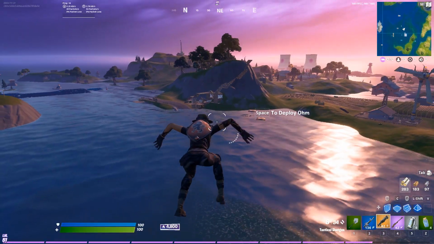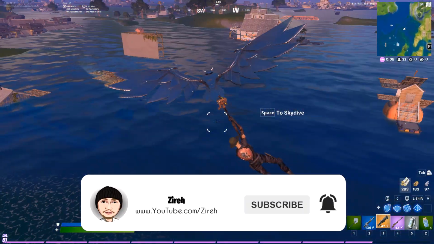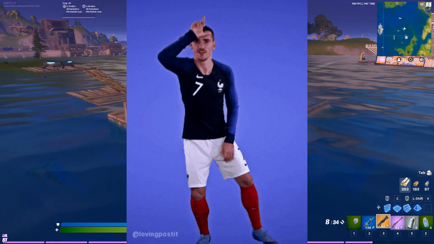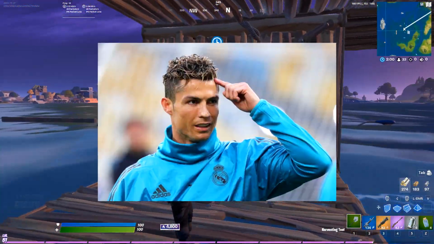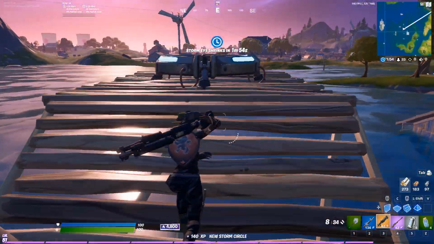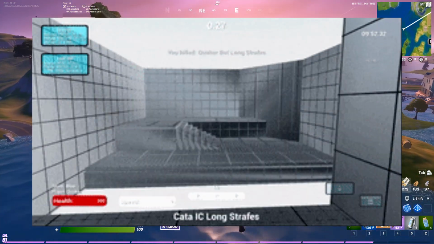It's your fault. If you want to improve your aim, before you start hopping on and jumping into creative and start cranking, guess what? You know how professional footballers, for example Cristiano Ronaldo, is so good at free kicks? Because he put in hours and hours per day practicing free kicks. It's the same thing for gaming. If you want to improve your aim, you need to spend hours and hours per day.